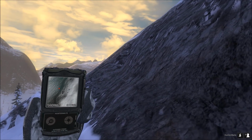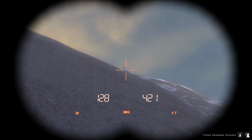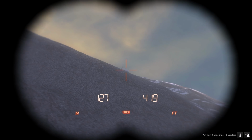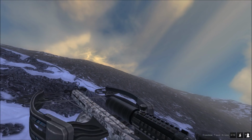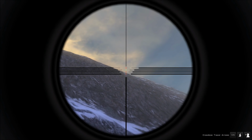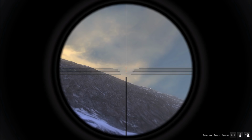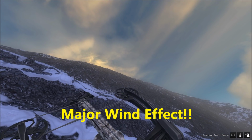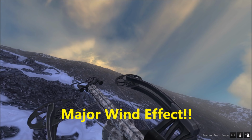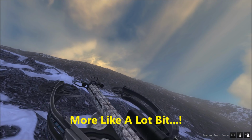We might be able to get up right here. We also have a pretty decent wind right now. If he stopped right there, that would be perfect. Oh, he stopped, but then he walked forward just a little bit before he stopped. Well, let's see if we can hit him. Oh! Hit right behind him. So that's the wind. We could definitely hit him if we hold forward on him a little bit.